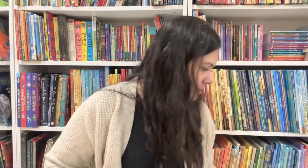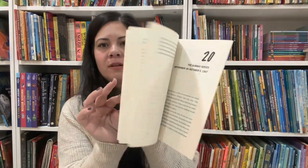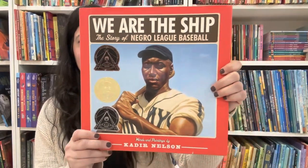And lastly is baseball — we love baseball and sports here. So 42 Is Not Just a Number by Doreen Rappaport for middle grade — it says The Odyssey of Jackie Robinson, American Hero, ages 8 to 12 on the back. For a picture book, The United States vs. Jackie Robinson by Sudipta Bardhan-Quallen. Any picture book on Jackie Robinson would work. And for the whole family together, We Are the Ship: The Story of Negro League Baseball, words and paintings by Kadir Nelson. This is a great one to have — a great way to incorporate baseball.